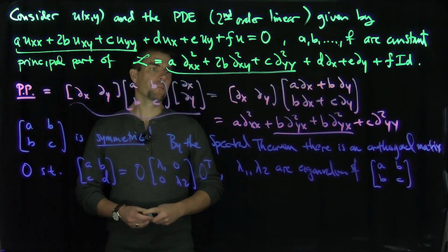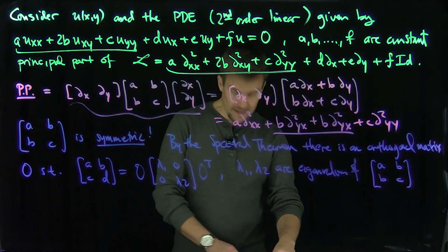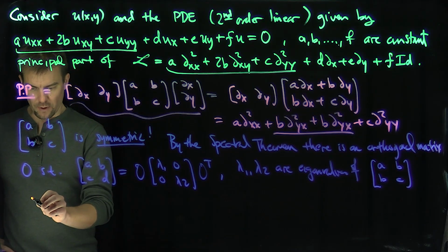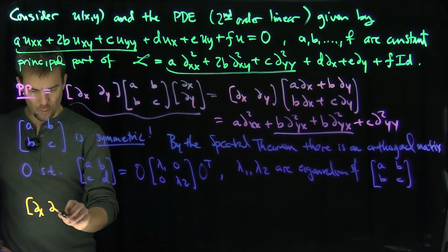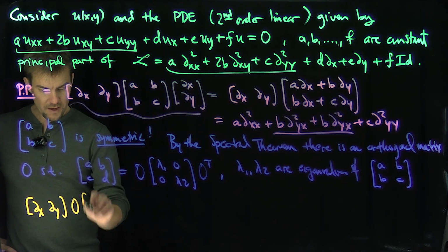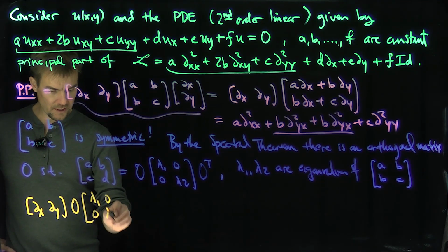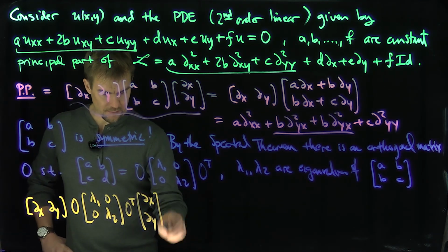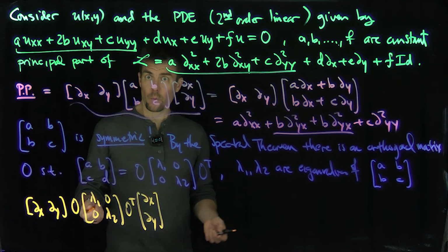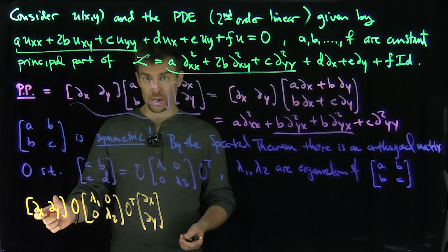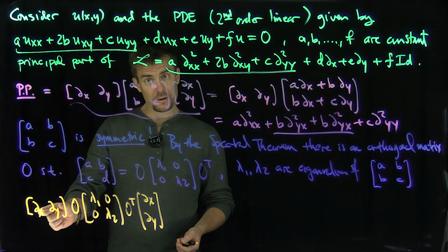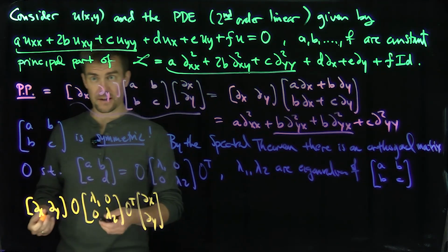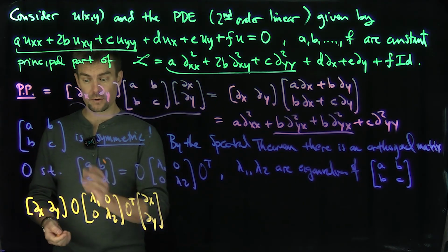Excellent. That's great. Now, the key feature of this is that our differential operator really has the form d by dx, d by dy, then this matrix O, lambda 1, 0, 0, lambda 2, O transpose, times the vector d by dx, d by dy. And this is just rotating. These are turning into linear combinations of these differential operators. That's fine, right? That's a coordinate change of the standard bases to get directional derivatives in two perpendicular directions.